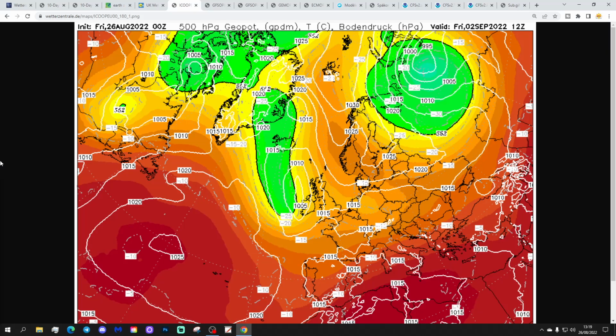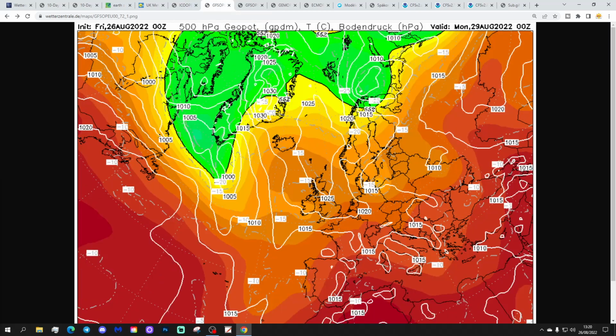Pincer movement going on. There's some lower pressure to our south through here, a bit of a funky trough. I think through that same time, an area of low pressure is to the west of Ireland, and so this pincer movement sees these two troughs getting together, possibly leading to an unsettled first weekend of September. That gets us to midday on Friday the 2nd of September, when it looks like we begin to turn unsettled.